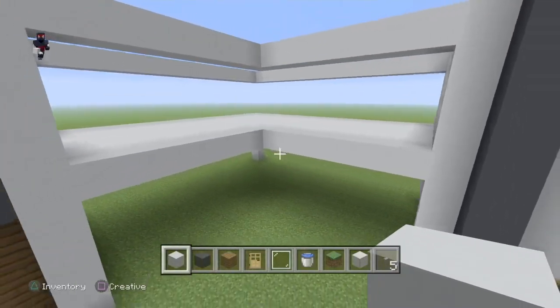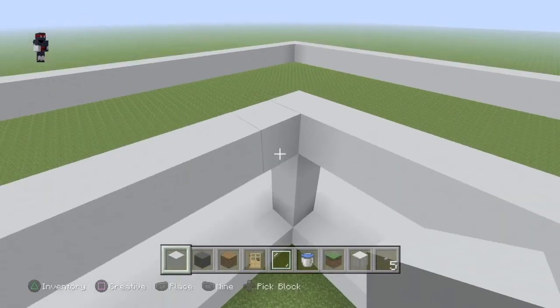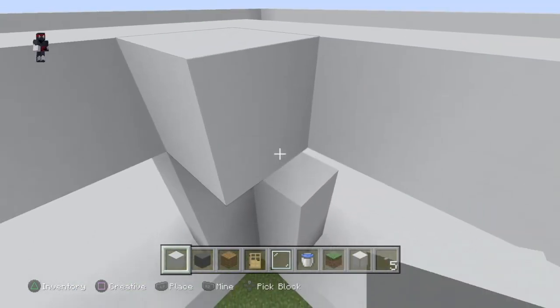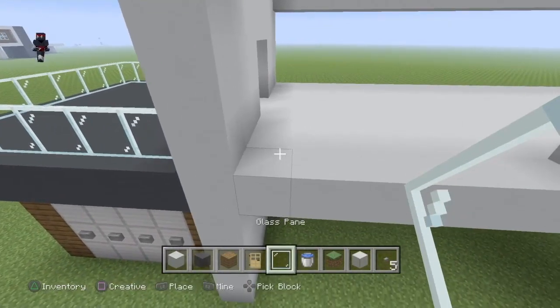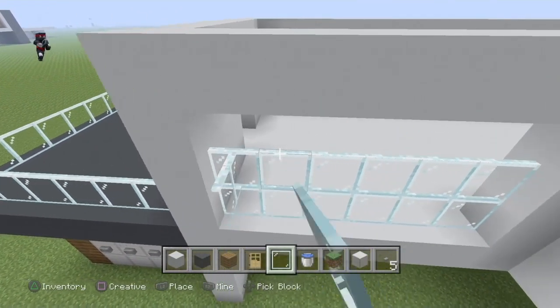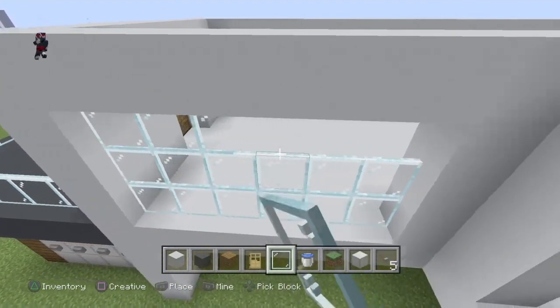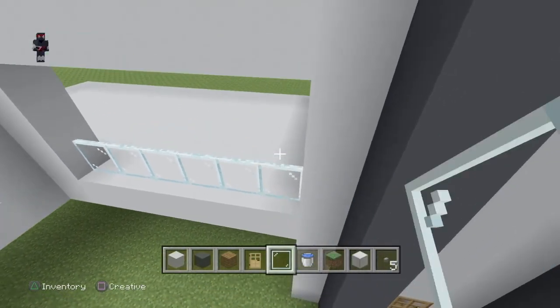Okay, so next thing we're going to do is place 3 little pillars here, right up like this. And you're going to fill in each side of this with panes. The panes should be 3 blocks tall. If I did the calculations correct, it should be 3 blocks tall, and it should be 6 wide. So 1, 2, 3, 4, 5, 6 on either side.